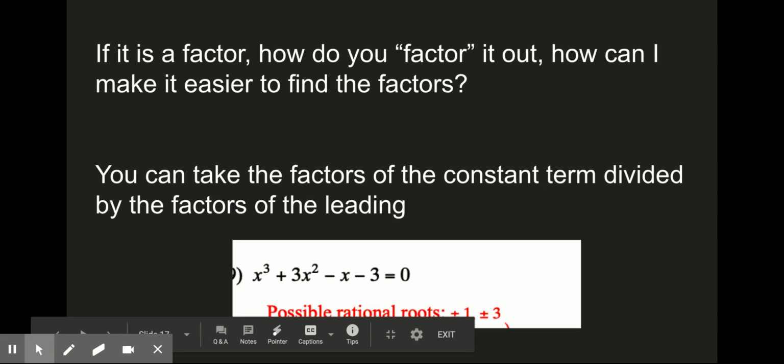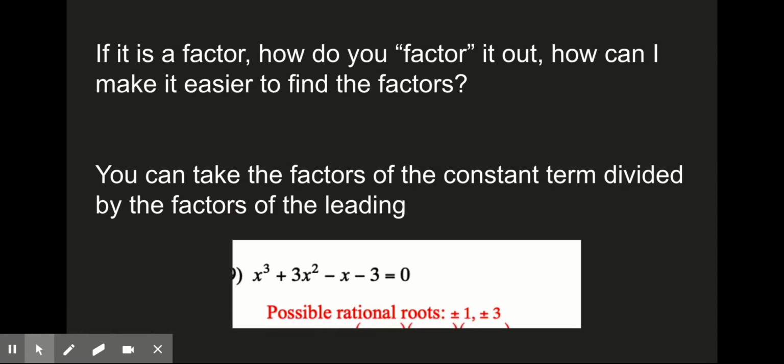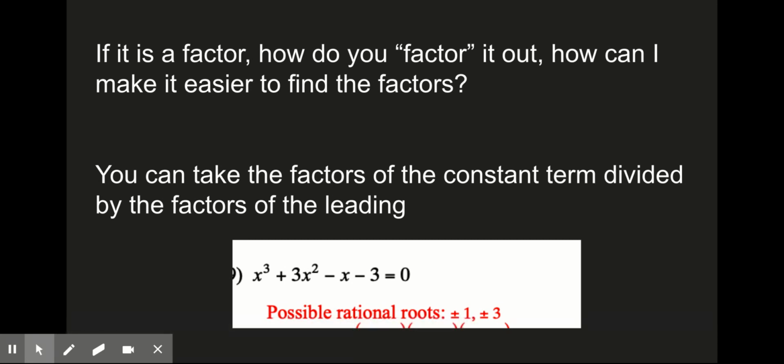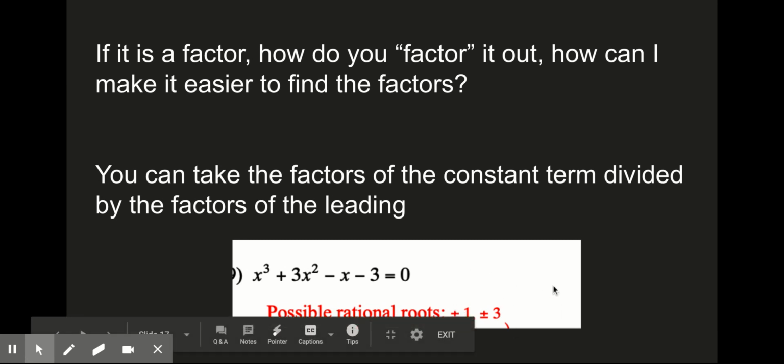So how do we find a factor? Well, the first thing that we want to do is we can actually generate a list of the possible zeros so that I don't have to just guess, right? I can generate a list of the possible roots by taking the last term here, 3, and dividing it by the first coefficient. So it's always super easy when that coefficient is 1. And for CCP, we're certainly going to stay in that zone. So here, 3 over 1, -3 over 1, 1 over 1, -1 over 1. And I picked this one on purpose because 3 is a prime number. It makes it really easy for us to do this. So it's super minimal in my roots.